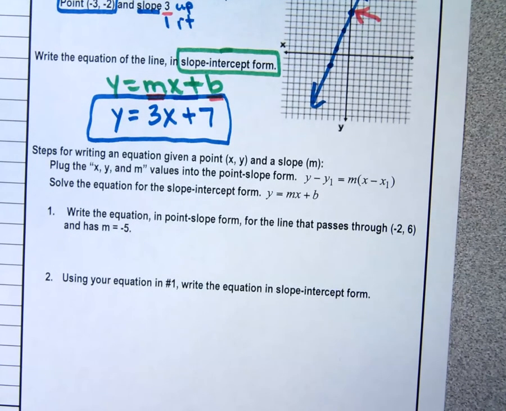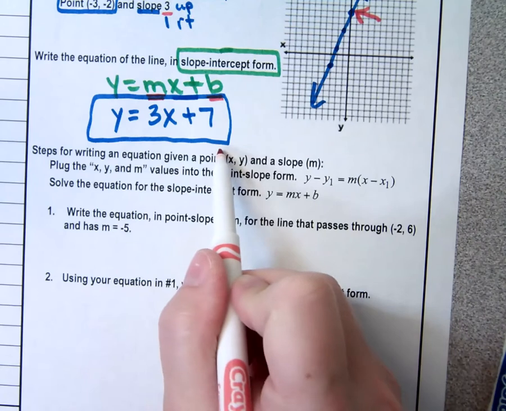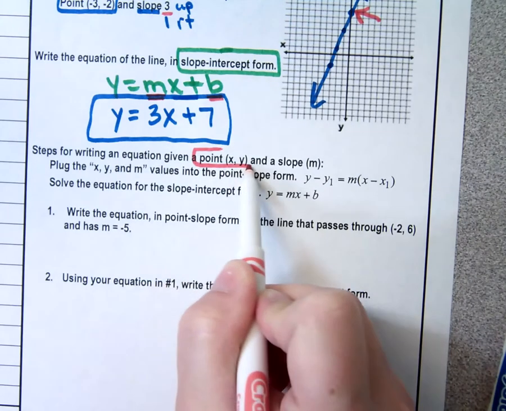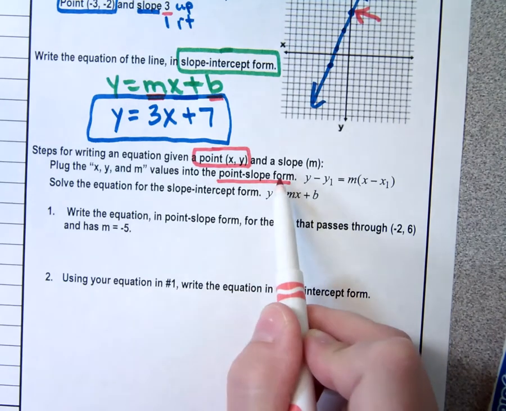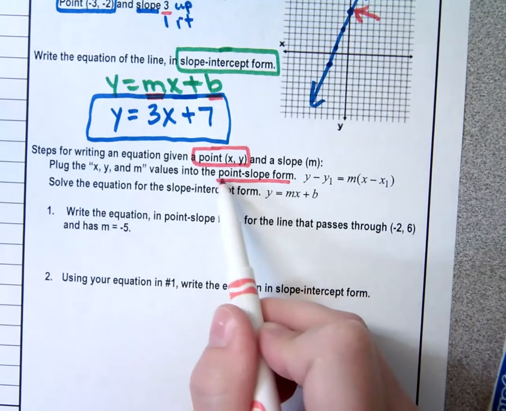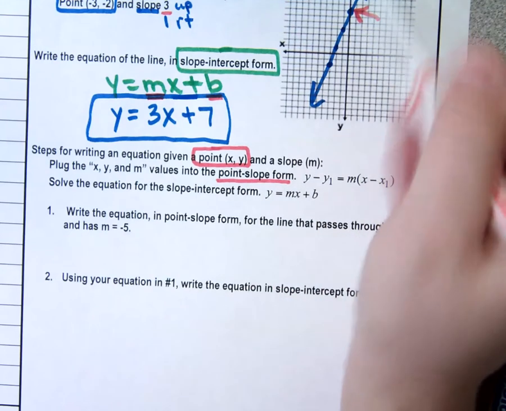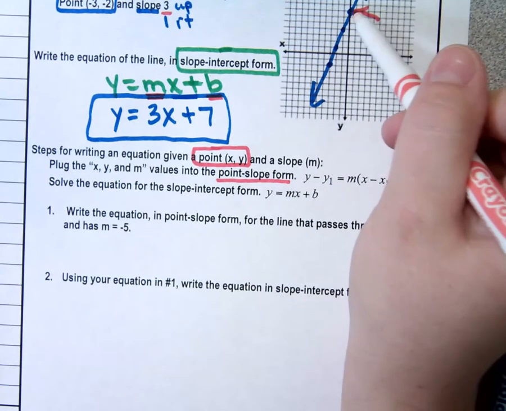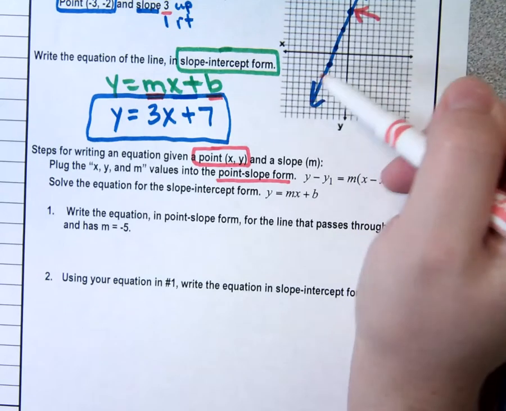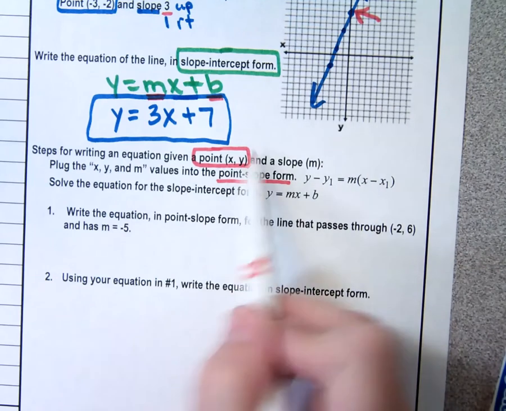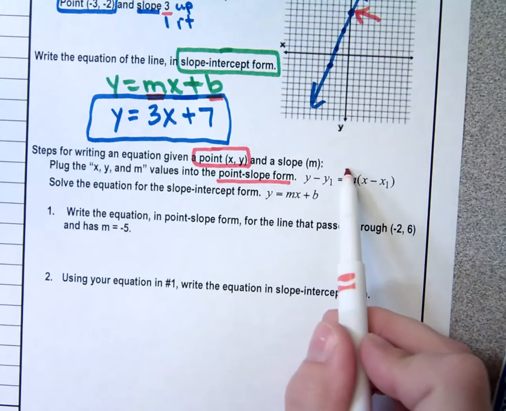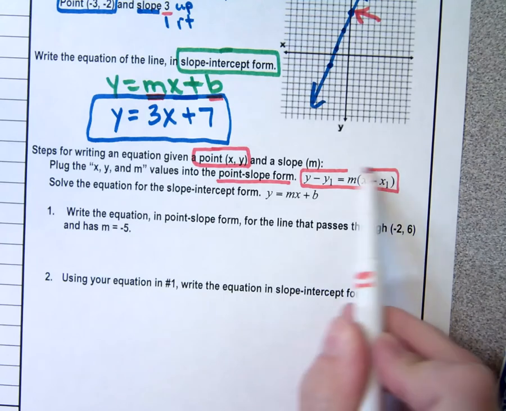So now we're going to start looking at something that's new to you. This says steps for writing an equation if you're given a point and a slope. So I want you to know right now, if you're ever given a point, we're going to use this form called point-slope form, unless it happens to be from a picture. If you're given a point to plot, I'll probably just look at the picture and write it like I did up here. But if it's not a graph and they give us a point, I'm going to write my equation in this new form called point-slope form.